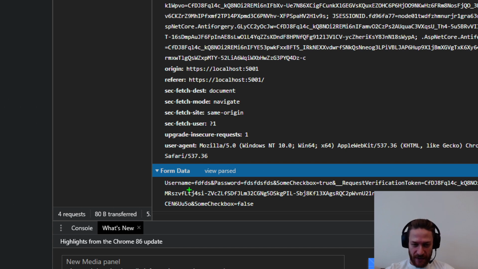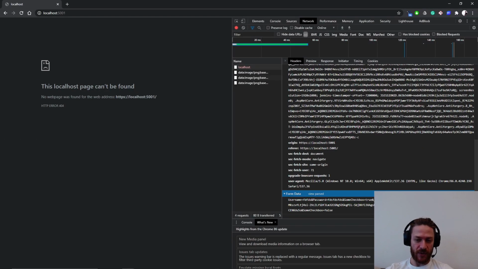I can see that the form data sent username something, password something, and some checkbox true, but there is some checkbox false also. So the model binder receives two checkboxes. That's strange because I created only one.